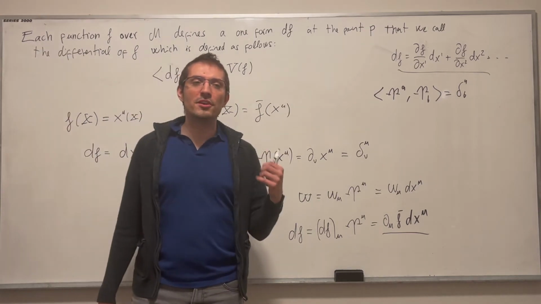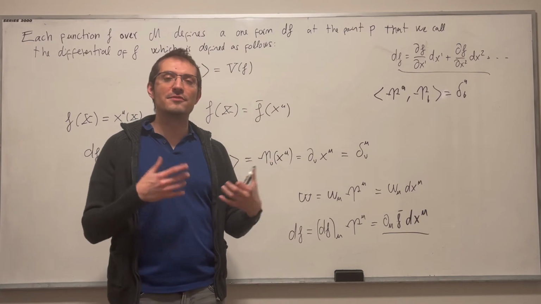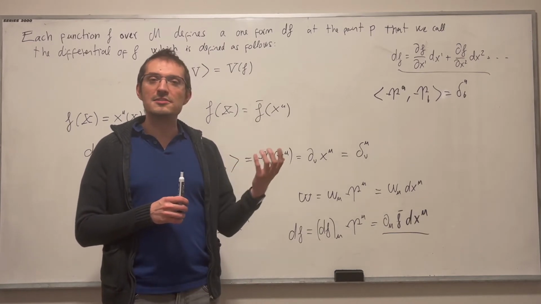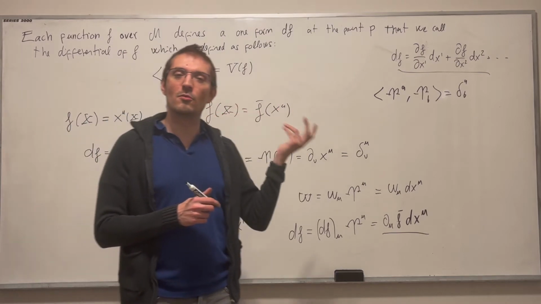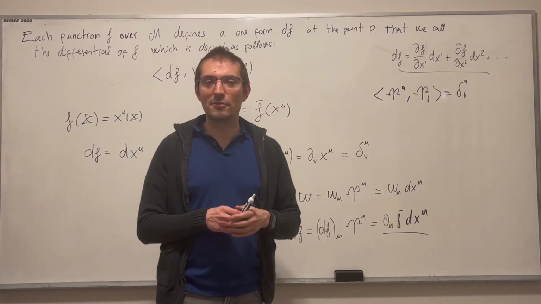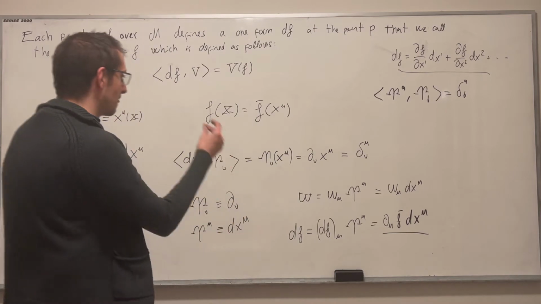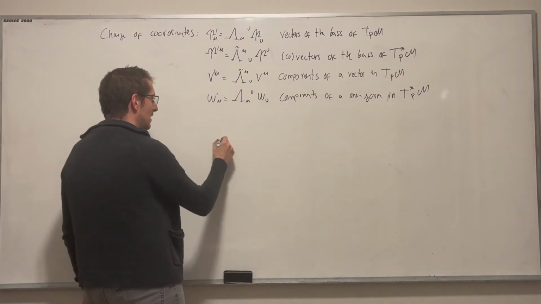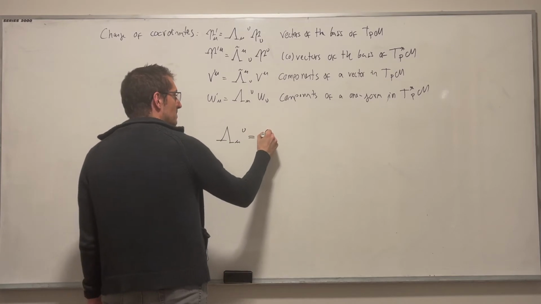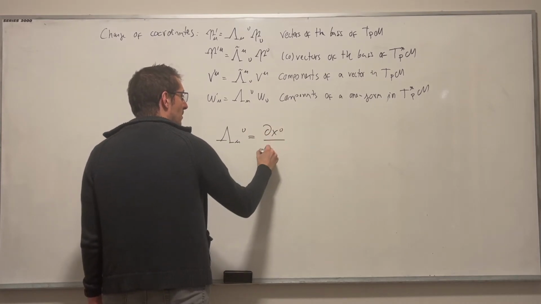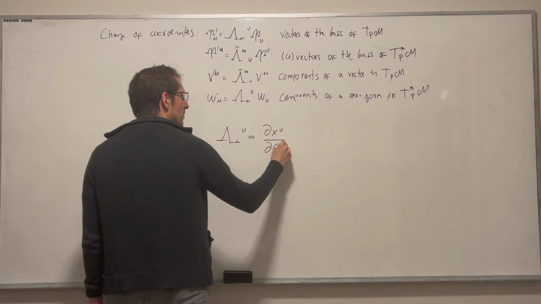And now you may wonder how you change from basis to basis. Well, the change of basis is going to be given, remember, if the components of the vectors transform with Λ tilde, the components of the one form will transform with Λ. Let's just write it. Remember that Λ^μ_ν is the Jacobian, is ∂x^ν/∂x'^μ. All right?